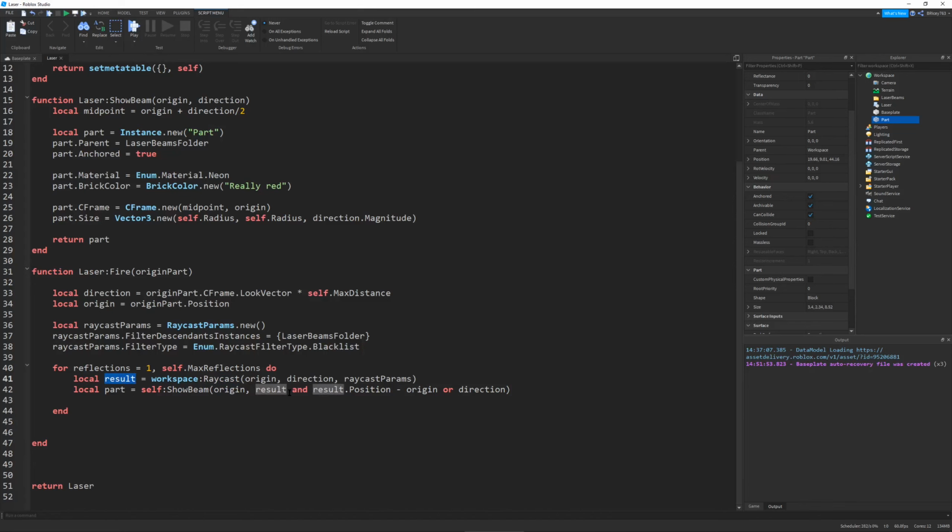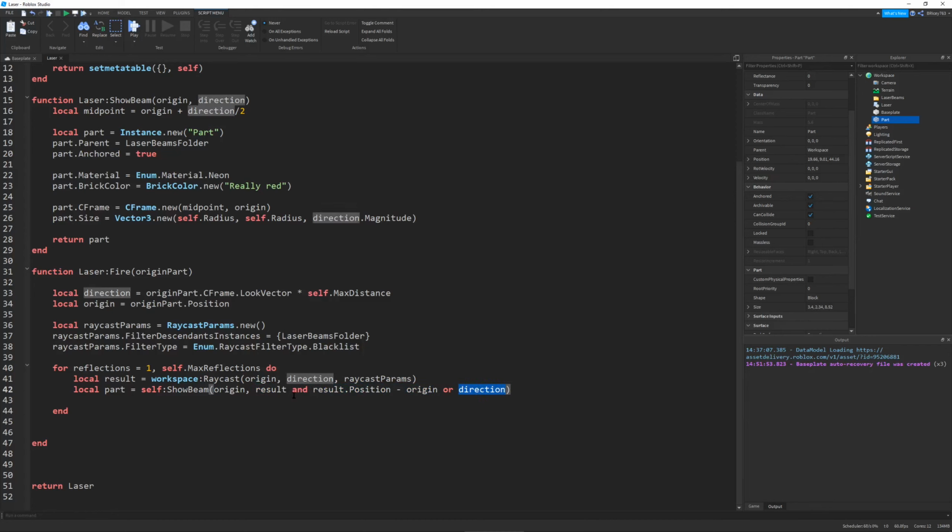So result will be nil. And so if result is nil, then this AND will return false or nil. And OR returns whichever parameter is true. So if result and result.position minus origin is false, then OR will return direction.